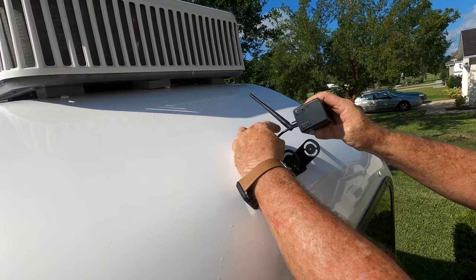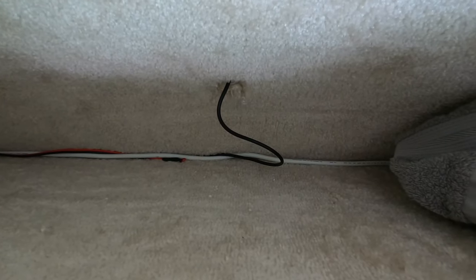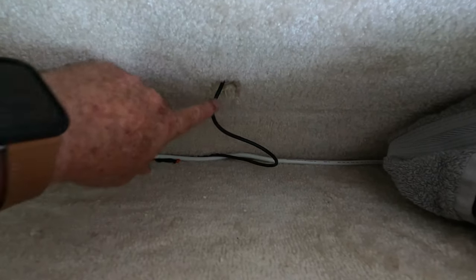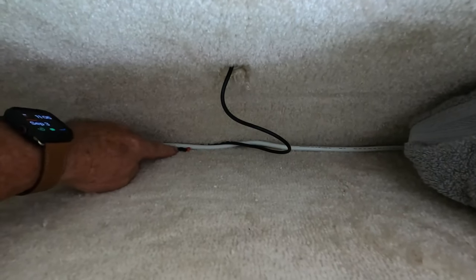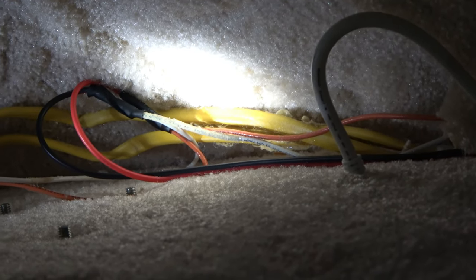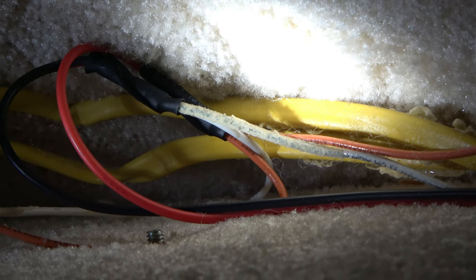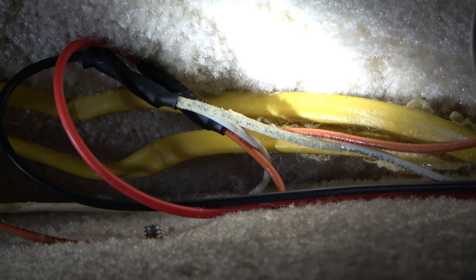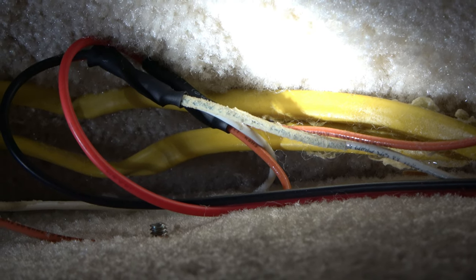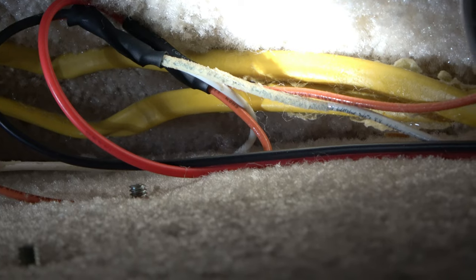Once you have your locking nut, go inside to the rear cabinet of your trailer. On the passenger side there's going to be a 12-volt DC plug. We just ran the cable along the other cables on the back side over to the 12-volt DC plug. We do have a switch in-line so we can turn the camera on and off. Just make sure you get positive to positive and negative to negative. I would recommend heat shrinking these connections so you have a good solid connection. Then you can stuff these wires down with the other wires running in the back of the cabinet — and now you have power to your new camera.